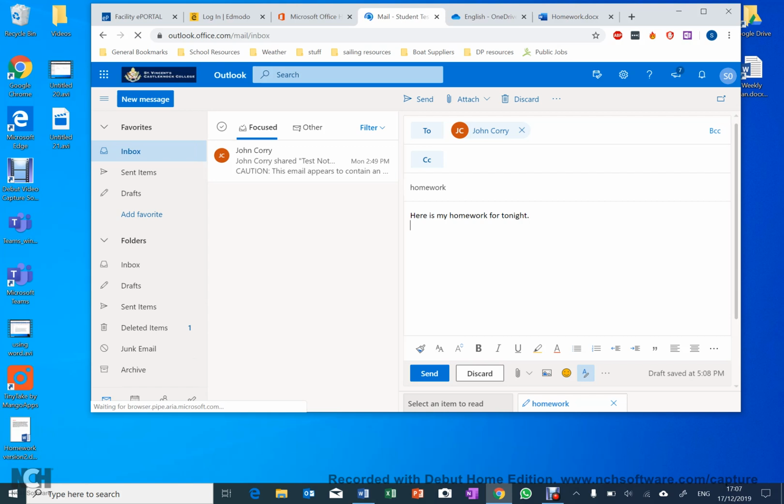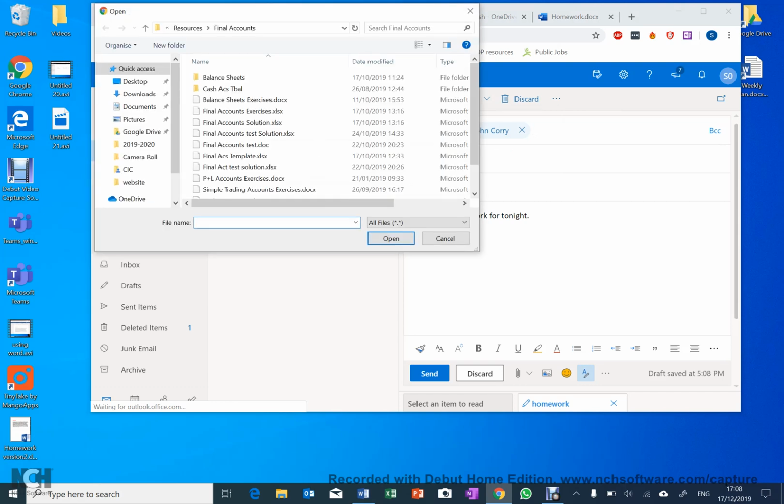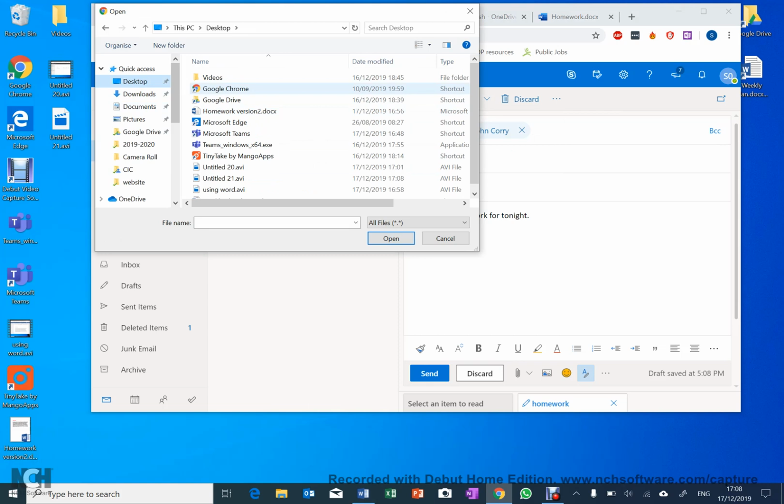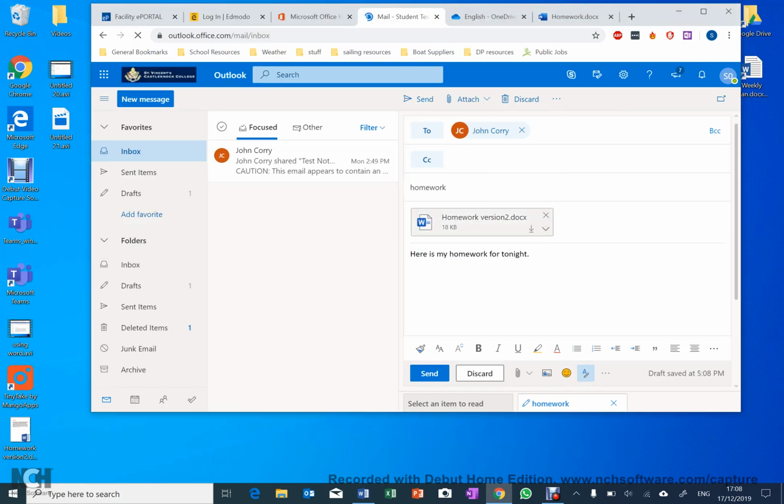Okay, and then up the top it says attach, a little paperclip symbol. There's different versions of email, but usually if you're looking for a paperclip, that should allow you. So I'm going to browse this computer for my homework. And it actually gave me a suggestion of that particular piece of homework. Now, if you remember, I had done all this work and I'd stored it on the desktop. So I'm going to click on desktop, and I'm going to go down through it and see where is, oh, there it is. There's homework version 2. So I double click on that, and that puts it there.